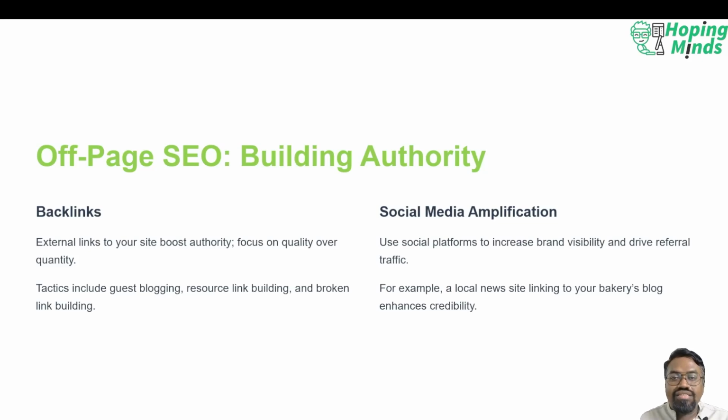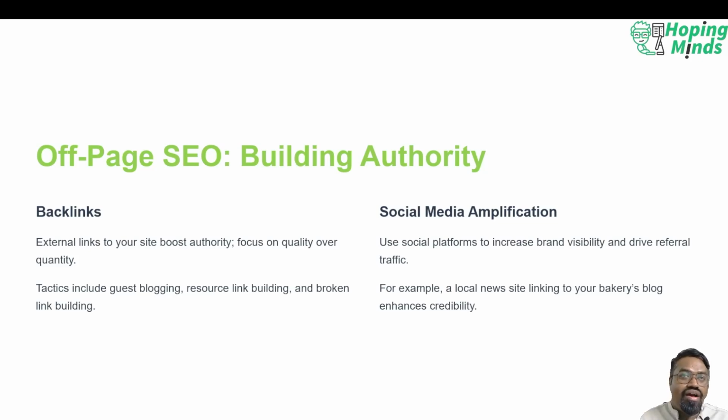So through these methods, off-page SEO building can be done, right? Now, one of the important factors: social media amplification. Using social media platforms, we can increase brand visibility and even drive referral traffic.